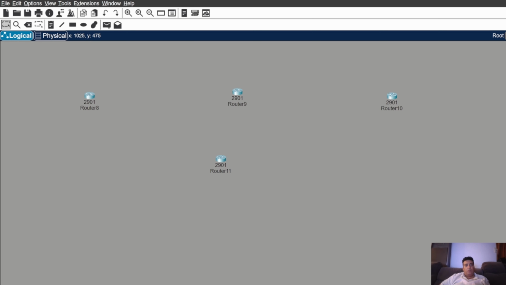So one of them will be router ISP. We're just going to rename this one for now. This is not the technical name, this is the name in Cisco Packet Tracer, so you can see it. Let me make it bigger a little bit so you can see.